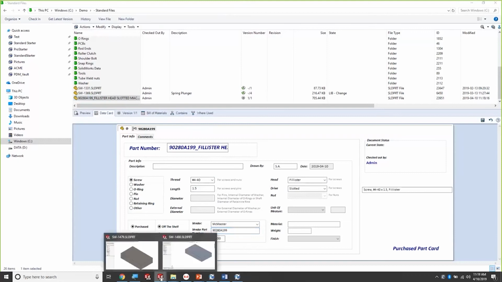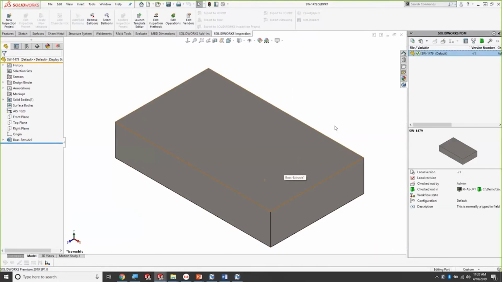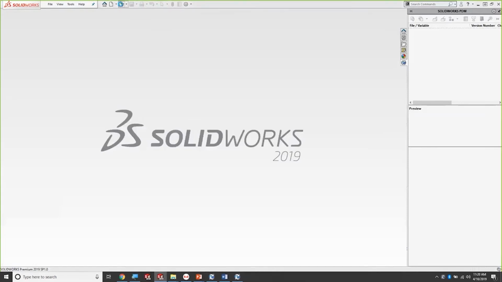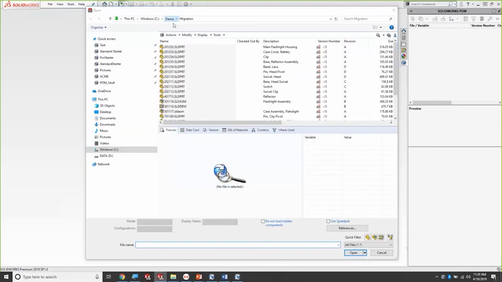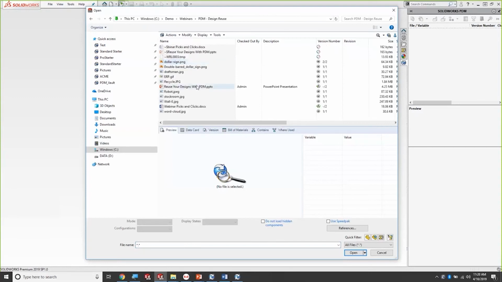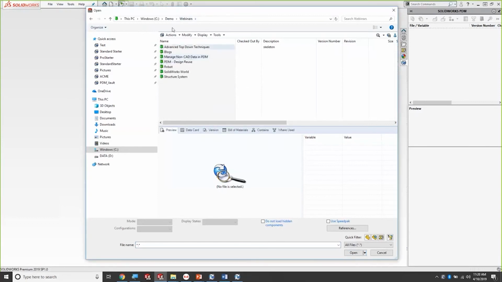Now, the design library, once we have it built into our vault, which by the way, I'm a really big fan of having a design library in the vault. If I were to come in here and grab a small little assembly, how does it work from a SolidWorks user perspective? Number one, the library itself can be refreshed on login. All right, so the user logs in the morning, the system verifies that the library is actually there. If they even go into offline mode, the files will still be there.